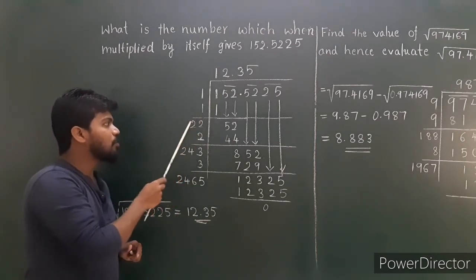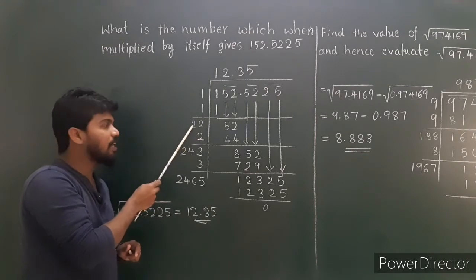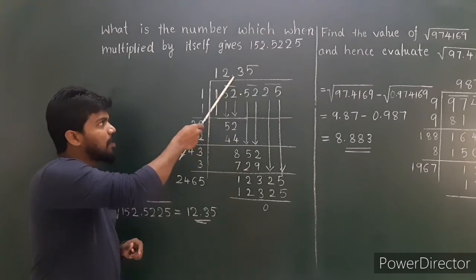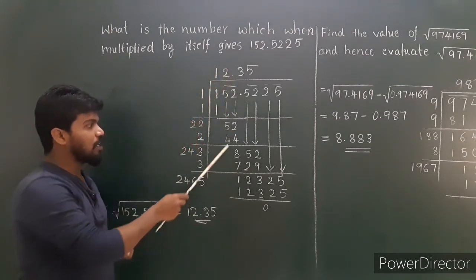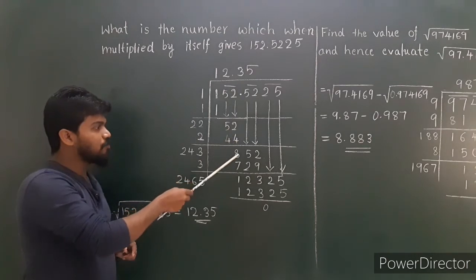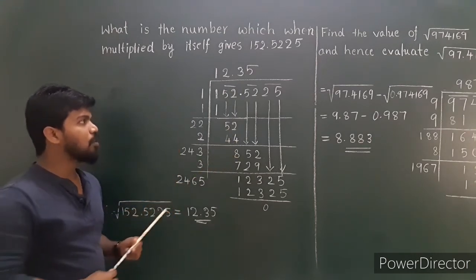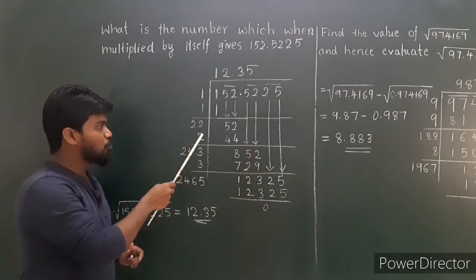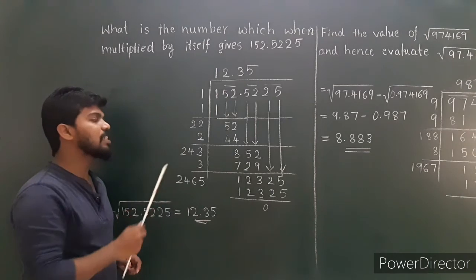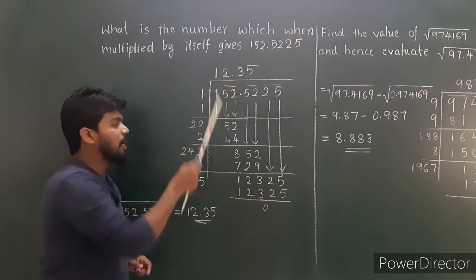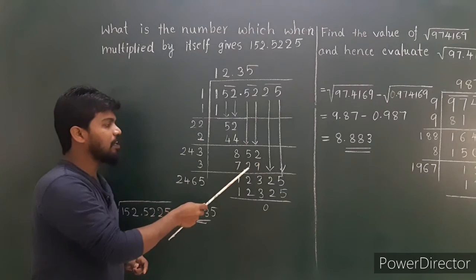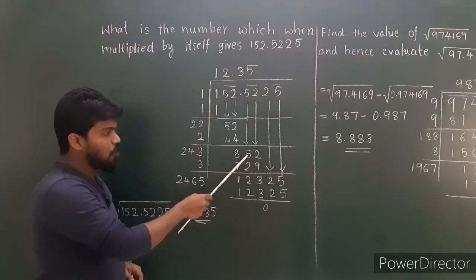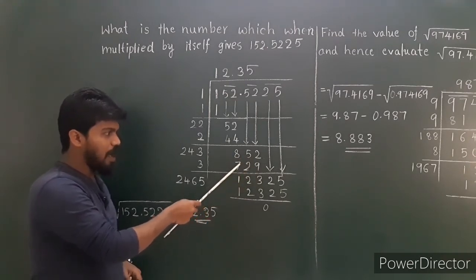So 1 plus 1 you get 2. Write somewhat this side. So 22 into 2 you get 44. Now you have a decimal place, we put the decimal place here. Then subtract: 12 minus 4 you get 8, 4 minus 4 you get 0. Now let's take two numbers, that is 5 and 2. Here it is 2 plus 2, 4, and 2 as it is. So 243 into 3 you get 729. Subtract: 12 minus 9 you get 3, 4 minus 2 you get 2, and 8 minus 7 is 1.